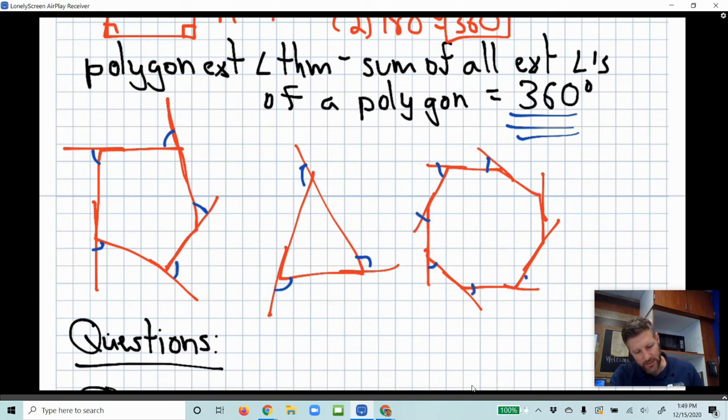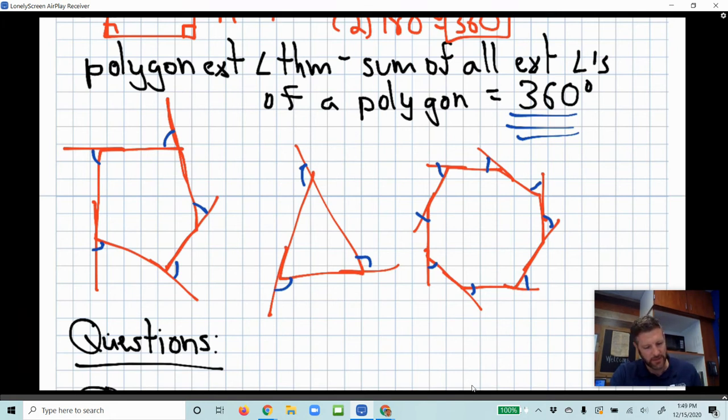And what's interesting, you can see, is that basically the exterior angles of a polygon form a circle. In other words, if you were to keep drawing polygons and keep adding on sides, the length of the sides would get smaller and smaller, and you get closer to a perfect circle and a full 360 degrees. You can also see that the fewer the sides of the shape, the larger the angles. As you add more sides, you're adding more angles, but they're getting smaller and smaller. So the sum total of 360 is always going to be the same.